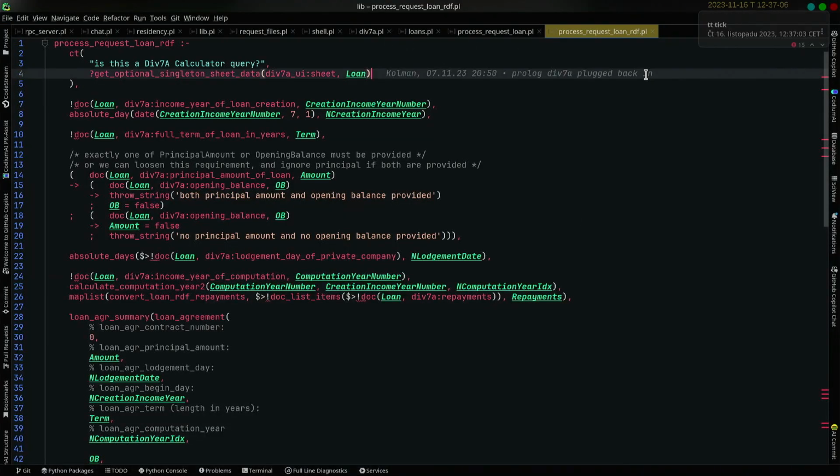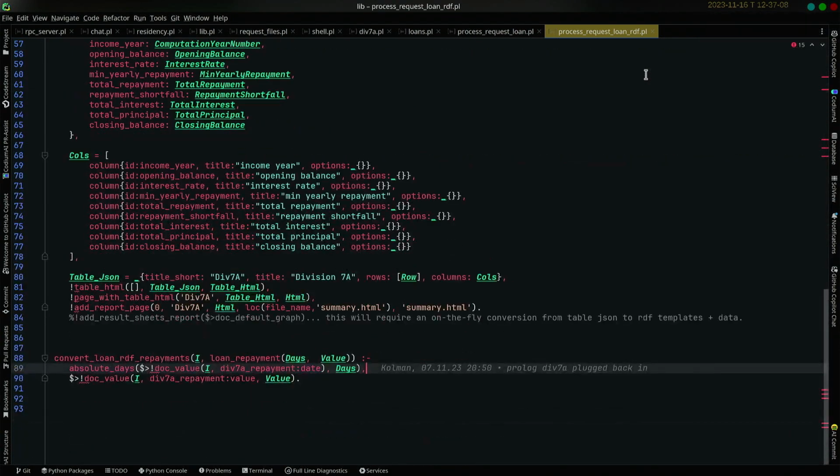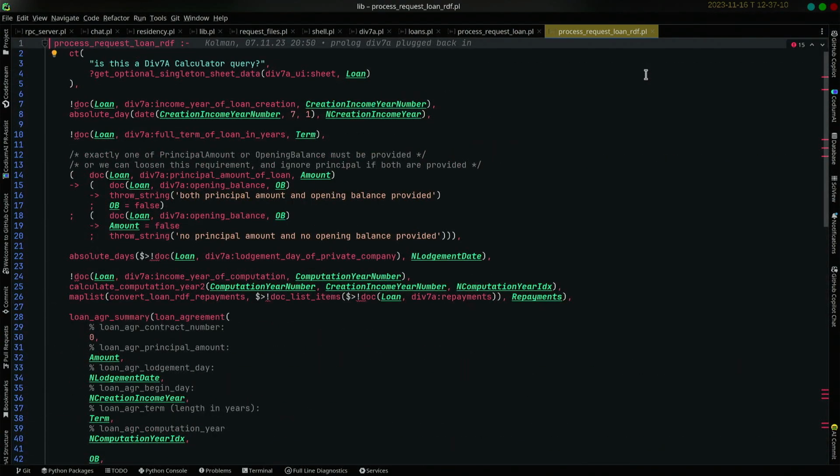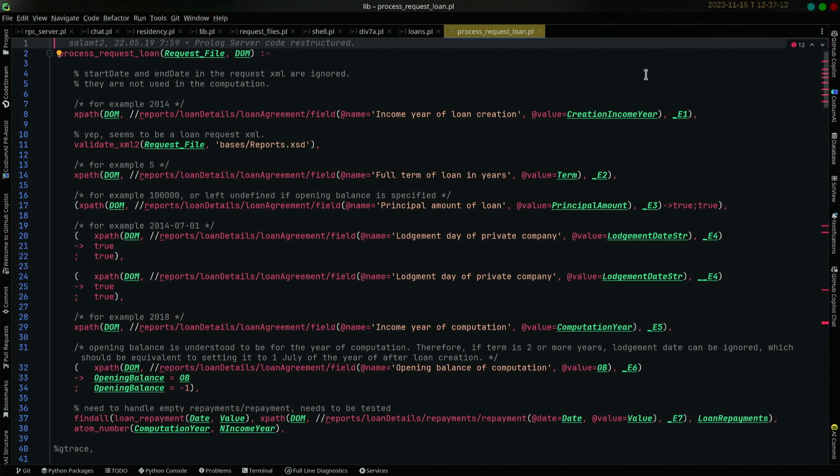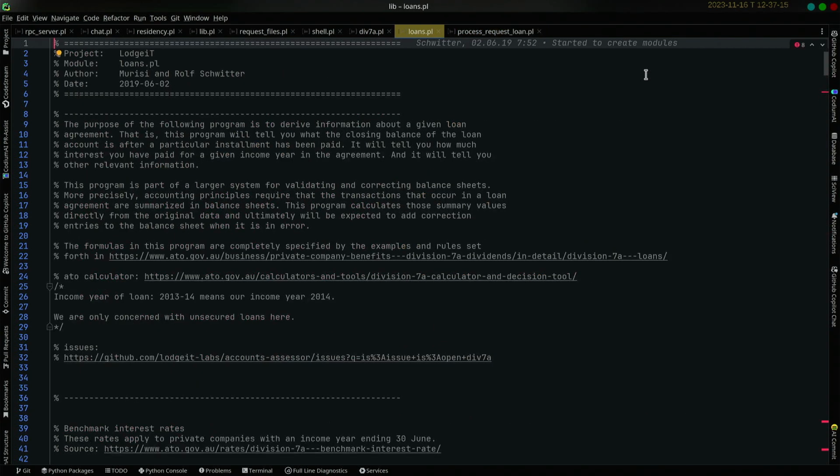So this is the possible RDF interface. This is the old Prolog implementation.